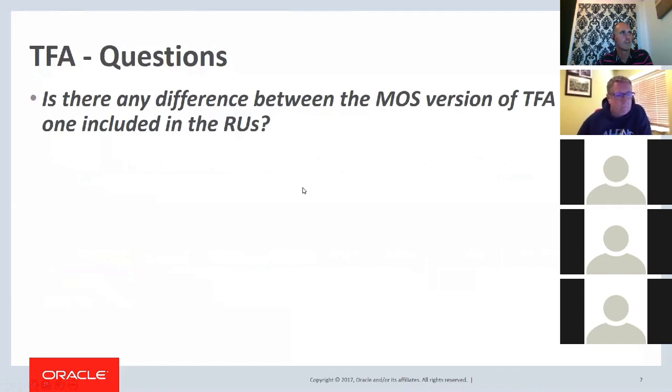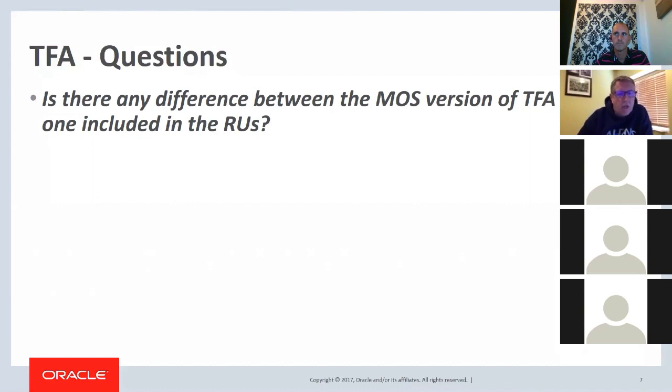Okay. So moving on to the next one. We've spoken about the release update and also the installer being on MOS. So is there a difference between the MOS version of TFA and what we get included with the RUs? Yeah, and it's less than it used to be. Previously, there were a lot of support tools that were not included as part of the TFA that came out with your PSU and your RU. Those were historically left out. But as we've moved on, they've gone through more testing, and most of what you get with the MOS download you will get with the RU, although as I say, slightly delayed.